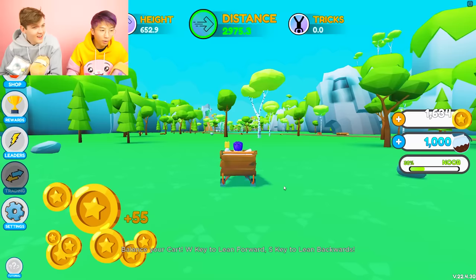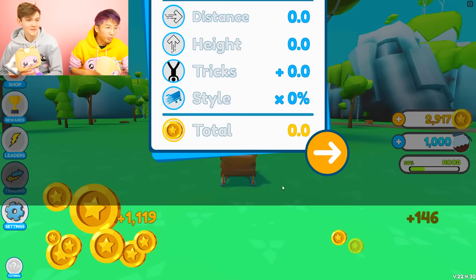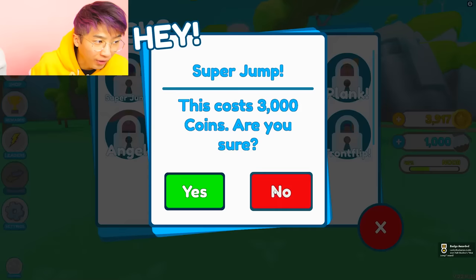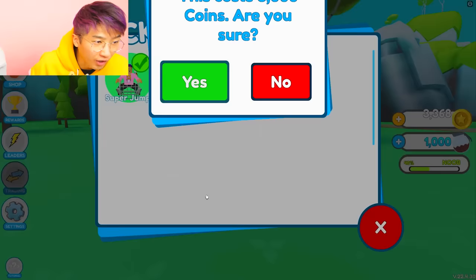Yeah, so guys, we're gonna make it all the way to the end of the map. We're gonna go max level. This game's addicting. Now, let's see what we can upgrade. Oh, I can get a trick. All right. I'm gonna get a trick, guys. I don't know if this is gonna help or not, but I'm gonna do it. Okay, super jump. Nice, now let's go.